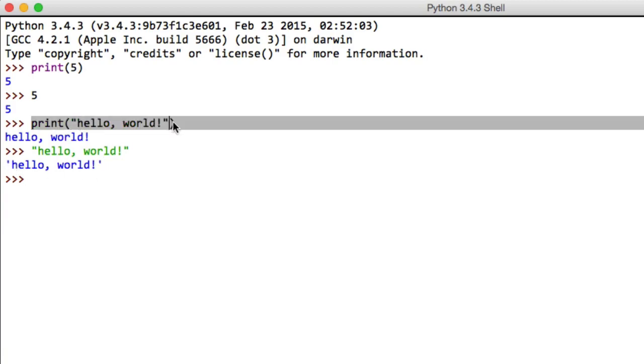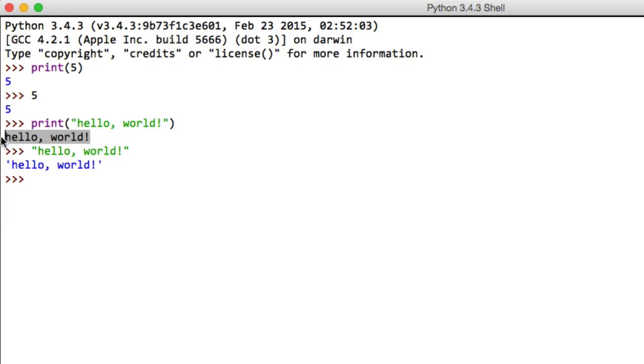When we print the string out, what it does is it tells us hello world, but it is not giving us the value of the string. It is simply printing the string out to the screen. So there's a minor difference there, but don't worry about it for now, and it'll be okay.